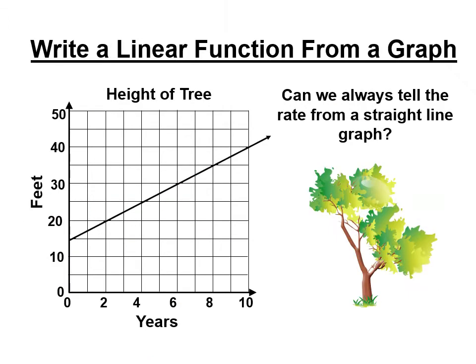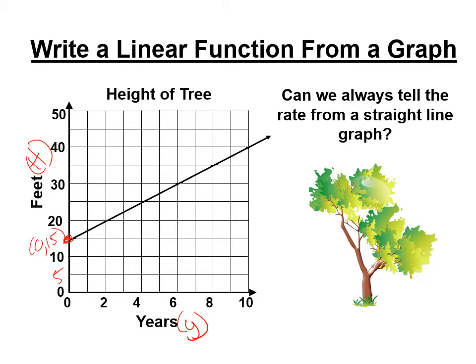All right, so let's look at this. This is a graph of the height of a tree. And so we're going to use letters instead of x and y. This is y for years, not y for y equals mx plus b. And we'll use height here. You could use f for it. But look at the y-intercept. It's right there. What's the y-intercept? These are going up by 5, so it's (0, 15).